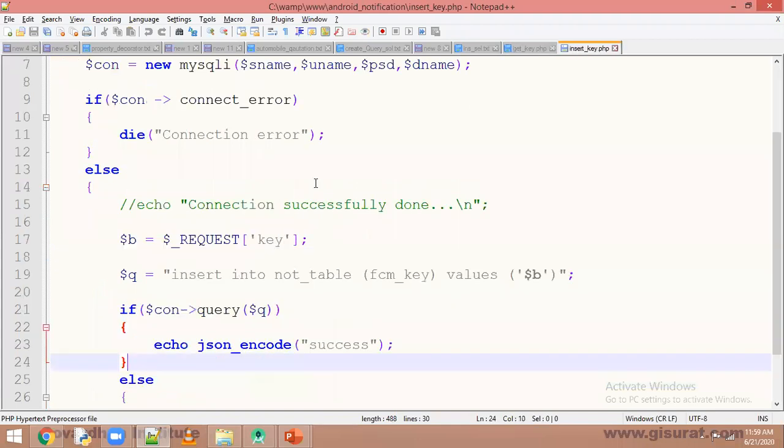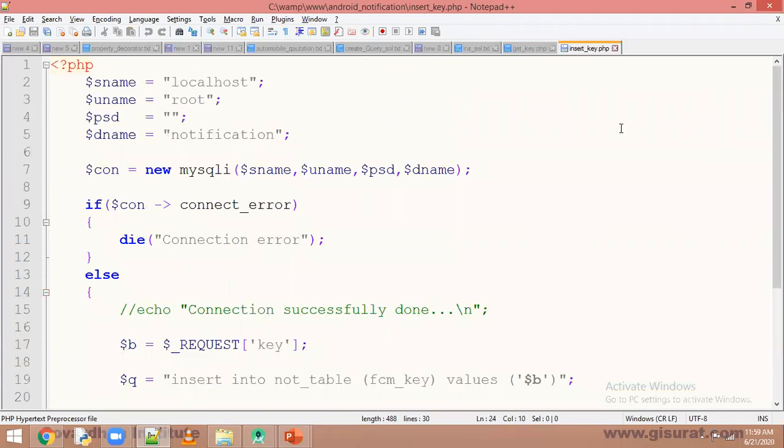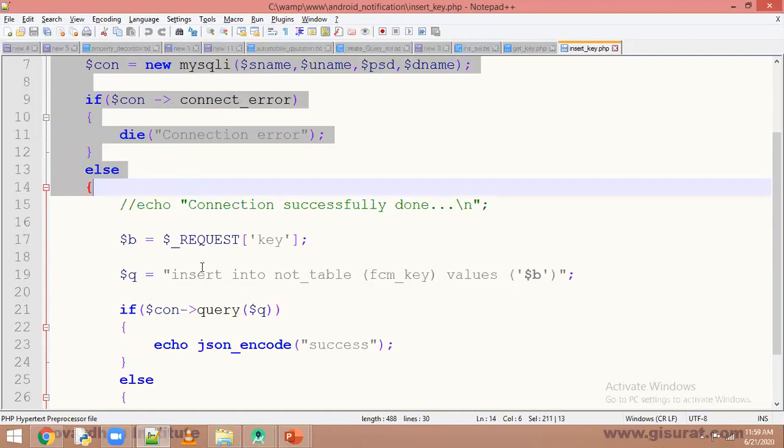So guys, this is the insert_key.php file, and this is the basic information about the database. The database host is localhost, meaning I'm using the local database; in short, the PHP files and the database are on the same system. Those are some credentials to enter the database: the user is root, and the password is blank in my system. So guys, this is typical code to connect with the database.